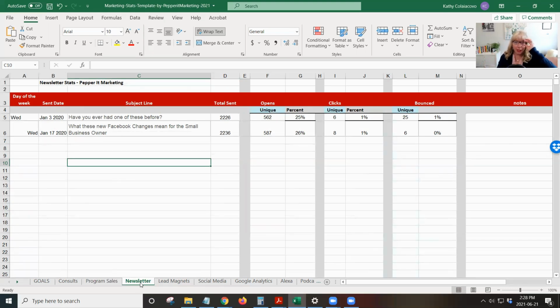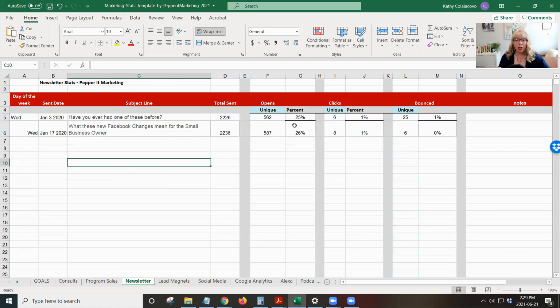So in here, this is where we've often found trends, like a phrase in a subject line and noticing the open rate is higher. So different things like that you can actually get from looking into a document like this. I would have a hard time seeing that and getting that information if I was looking in my ConvertKit email system or whatever email system you're using, because you're often not going to be able to notice that type of thing. You won't be able to see them all together in one place.